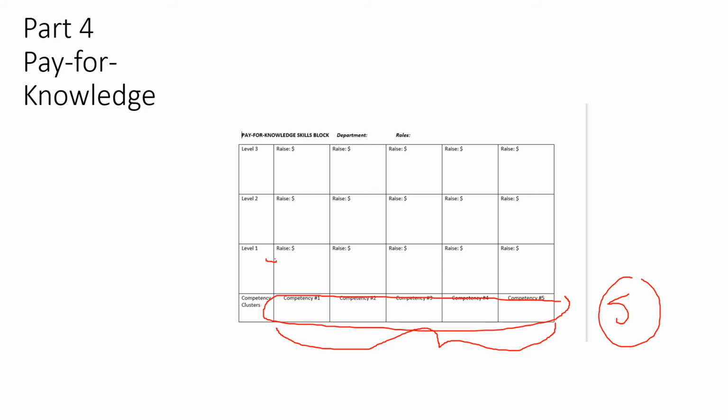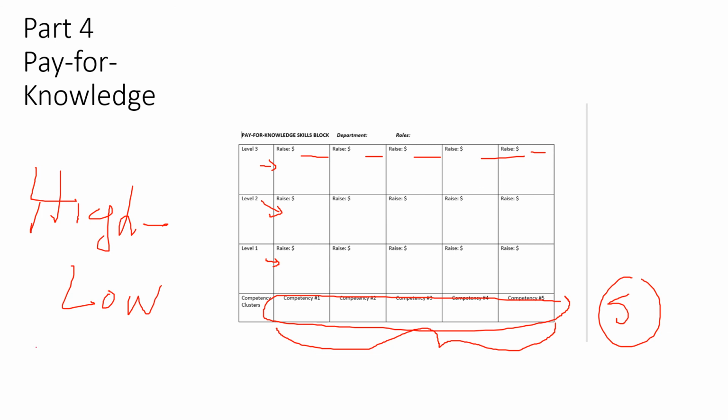So you have to write them like they're training outcomes. And then also on the skill block, you have to put the dollar value for each of the skill blocks to represent the increase in base pay as they complete each of the skill blocks. And remember that the pricing is based on the high-low method. So I would refer back to chapter 4 on how to complete the pricing of a pay for knowledge system.